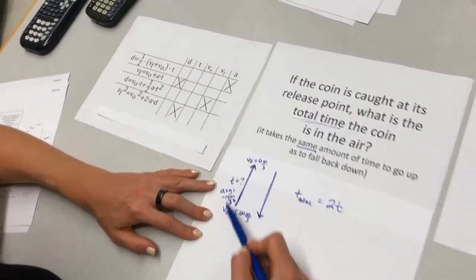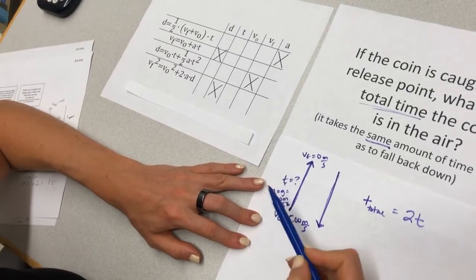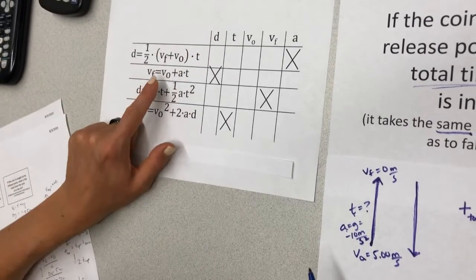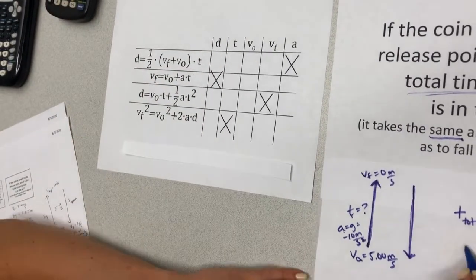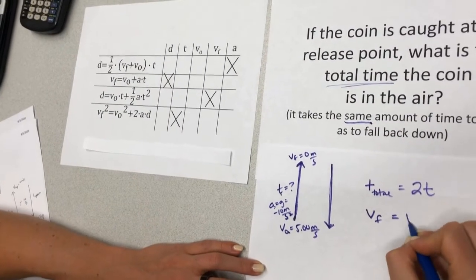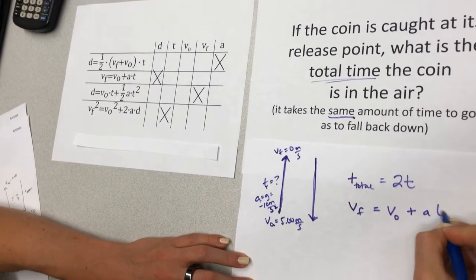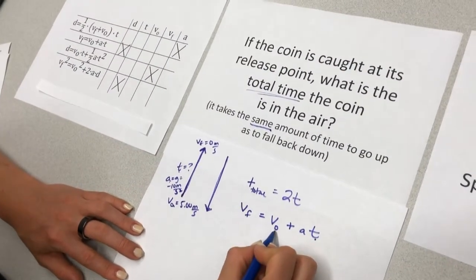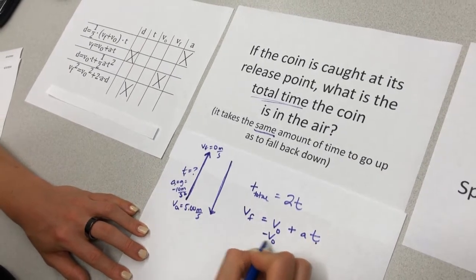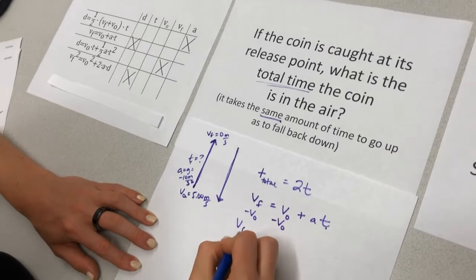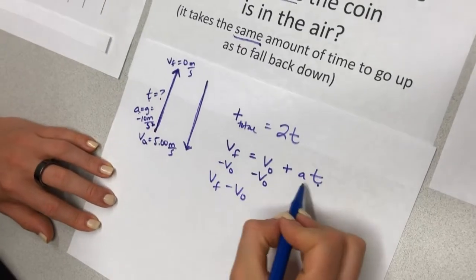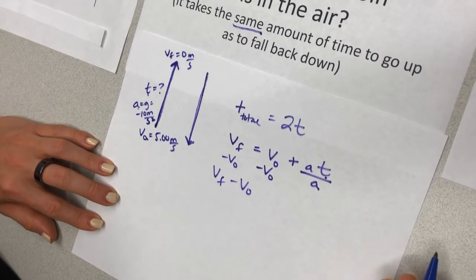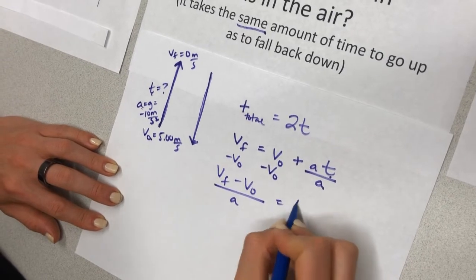So we have final velocity, initial velocity, acceleration, time. What is missing? What don't we have? Well, we don't have displacement, which means we're going to use this equation right here. So final velocity equals initial velocity plus a times t. And we're trying to solve for t. So I am going to do the opposite of add, so I'm going to subtract initial velocity. Velocity final minus velocity initial. And then I'm going to get rid of the a by dividing, because we have multiplication right here. The opposite of multiplication is dividing. Divide a, and this gives me t.